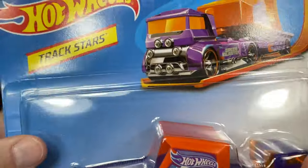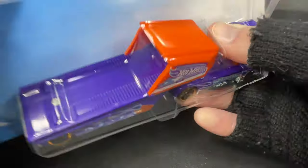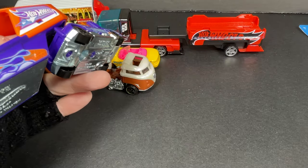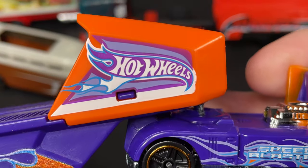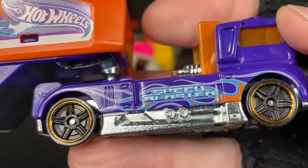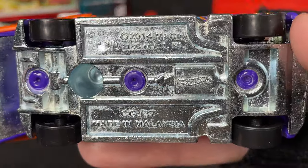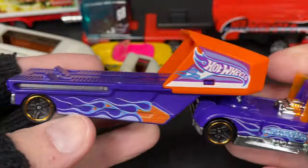Let's open another one from Dollar General — also from the Track Star series. I love it because it has Hot Wheels flames on the side, really cool, with a nice purple color on this rig. This one has the same backing card as the other one. Very beautiful — purple and blue with white flames looks really cool. It says 'Speed Blaster' — that's the name of the vehicle. The base and both sides are metal, copyright 2014, made in Malaysia.